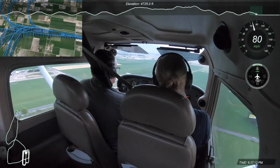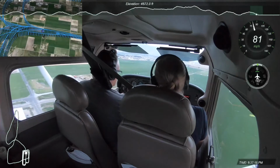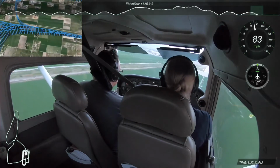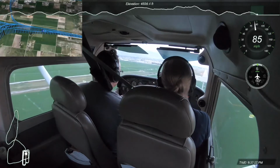Alright, so wing low, start doing a wing into the wind like you are. Right. And right rudder. It's going to make you slip and fall a little bit more. Okay. So right rudder to straighten us out, and wing down. More power, more power, more power. Got it. Yeah. There you go.